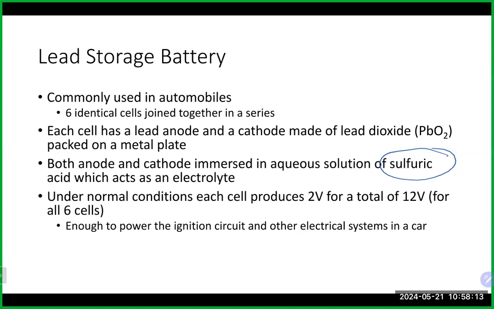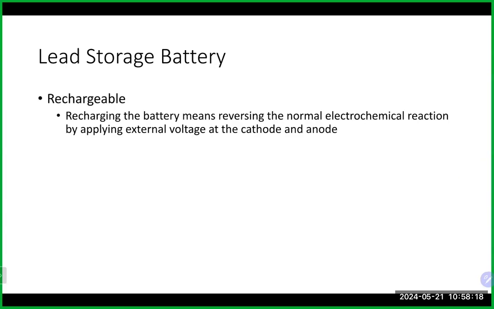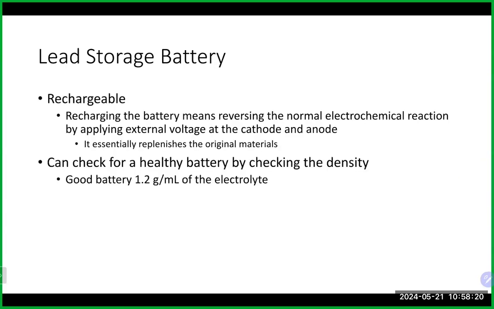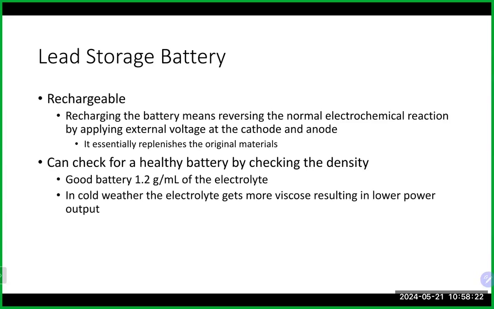Again, it acts sort of like a salt bridge, keeping everything flowing properly. It's rechargeable, which means the battery can recharge itself. If you ever had a dead battery and they give you a jump start, they tell you to keep it running for a while, drive for a bit, and you might be okay without having to buy a new battery. We also have alternators, so we don't drain batteries when we're driving. That helps along with that as well.